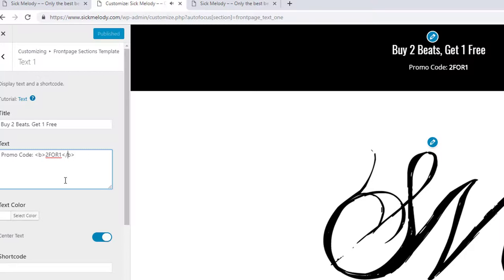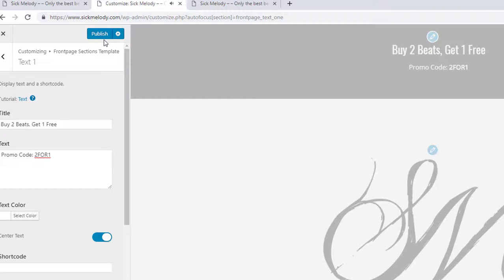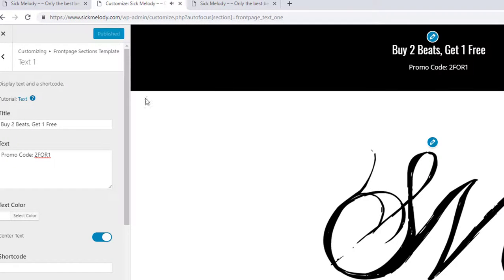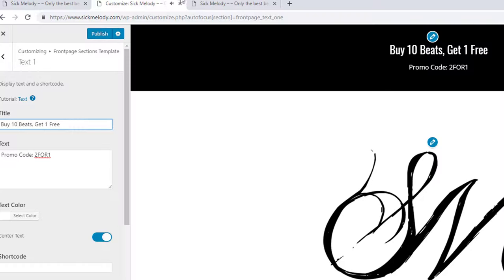And this is what's called HTML. It just makes it bold, but you don't actually need this because this is already bold. So I'm just gonna update this here for you. But you see it stays the same. But, you know, buy 2 beats get 1 free, you can put like buy 10 beats get 1 free, and you'll see that it'll automatically update.